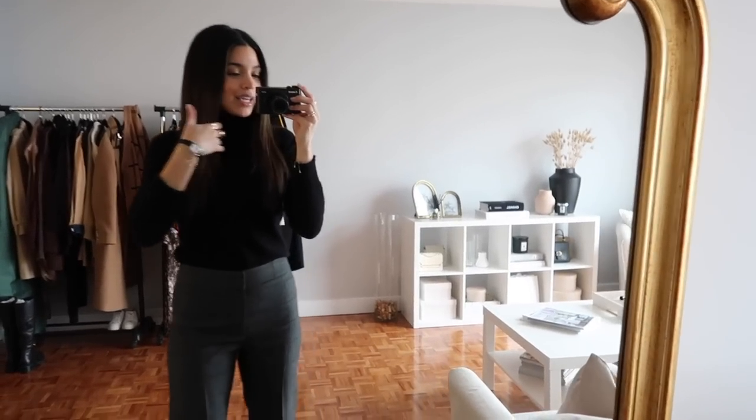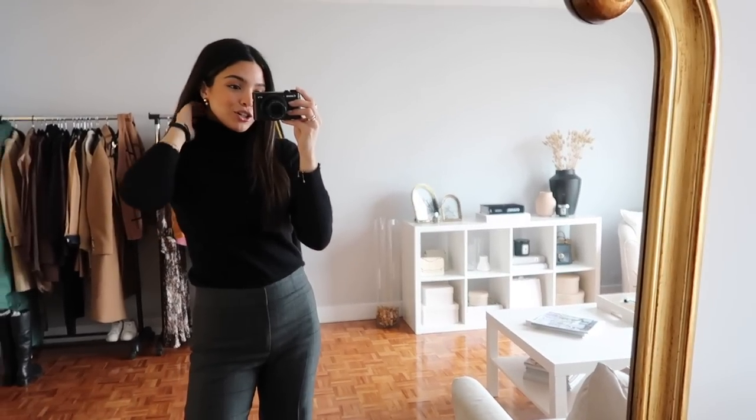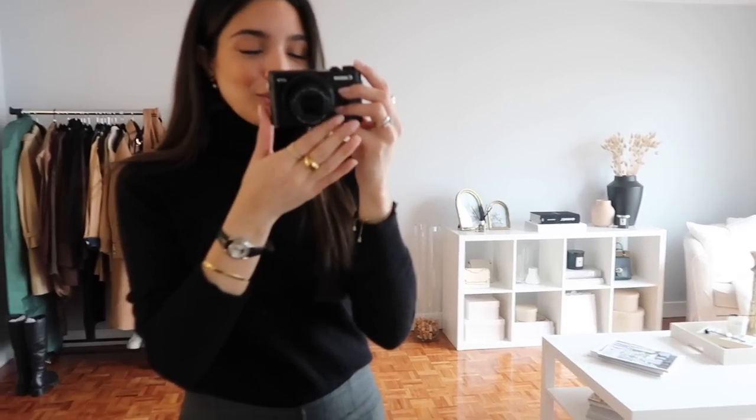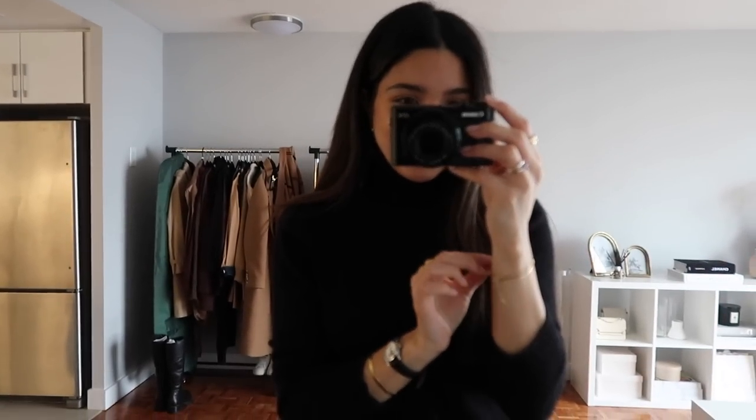I'm wearing it with my Karen Millen cashmere turtleneck, super, super cozy. I am wearing my little Missouri hoops with the little pearls on the bottom, which are my absolute favorite. Loads of rings as usual. And of course, I am still wearing my little curb chain bracelet. I've actually been loving this one so, so much. I have to add one of my little diamond solo bracelets back on here.